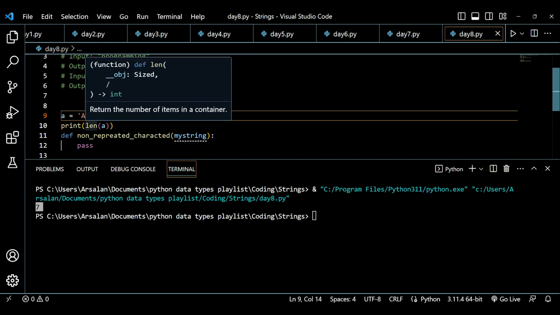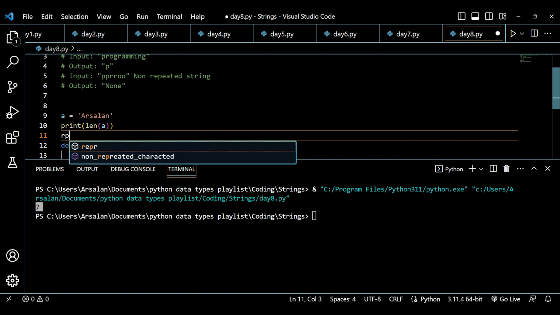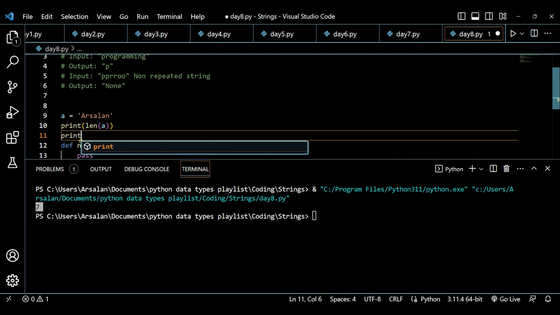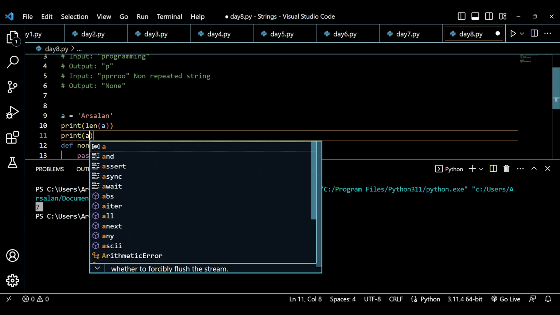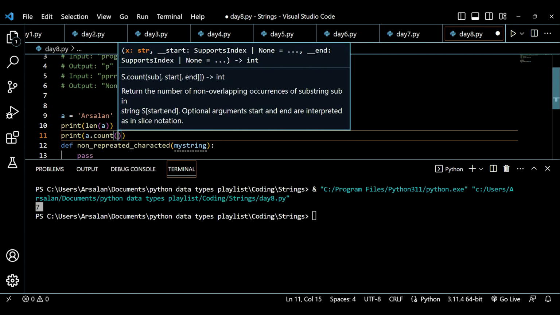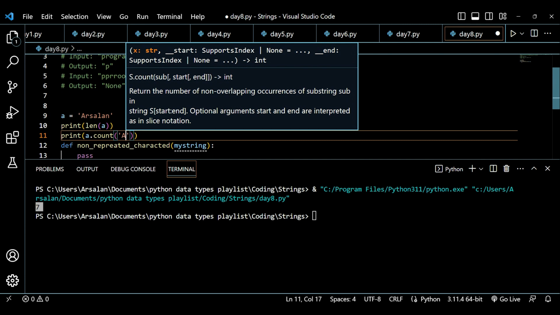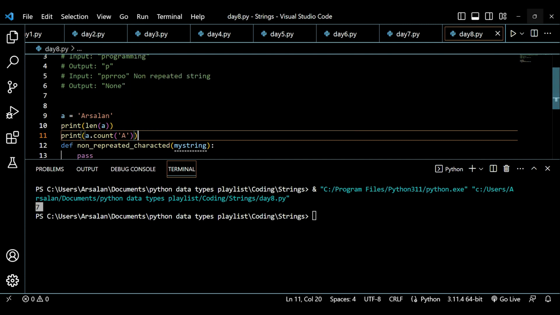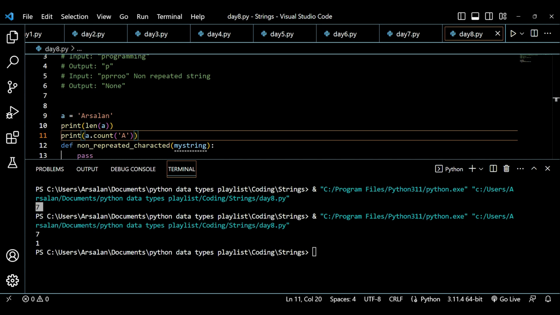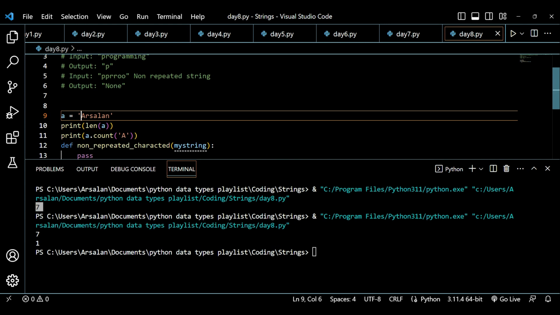And if I say print a dot count, count capital A, it will be printing 1. See, it's printing 1 because the capital A appears only once inside this.